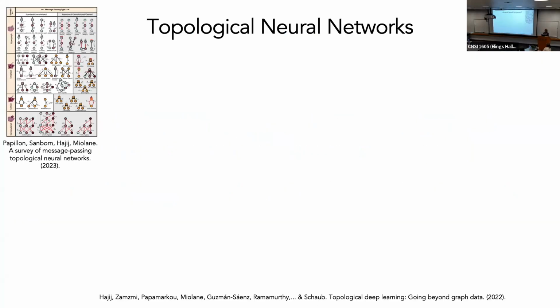Starting with topological neural networks. This is a literature whose aim is to generalize graph neural networks by encoding higher order interactions between neurons. So it's artificial neural networks, it has neurons. These neurons can pass messages between them, and you can encode more and more complicated interactions in order to pass the messages. Our lab did a survey of this literature if you want to learn everything about it. Let me tell you about the interaction between the neurons. So you could design a neural network where the neurons do not interact. There is no weight connecting them, they don't send messages. We don't do that as much.